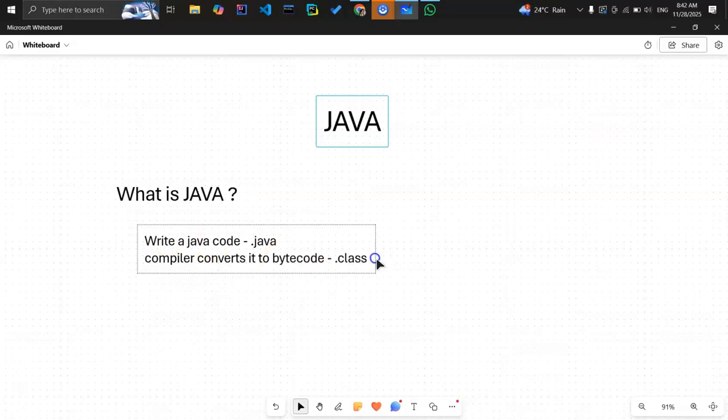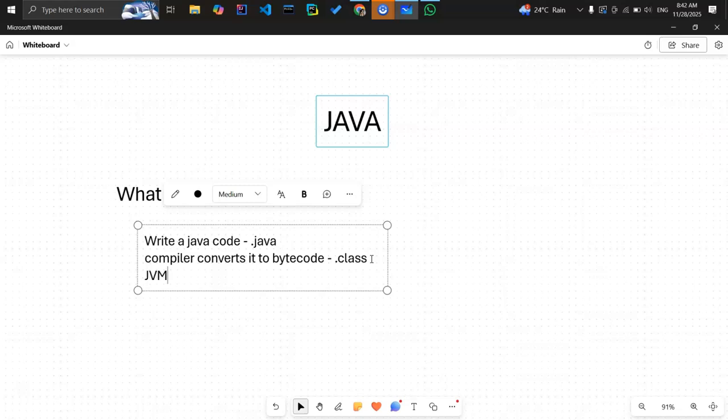And then the JVM runs that bytecode on any operating system.